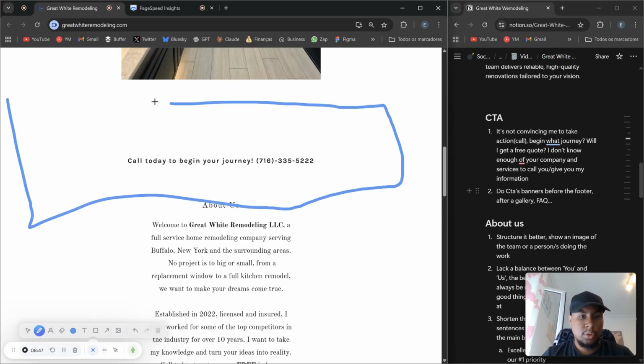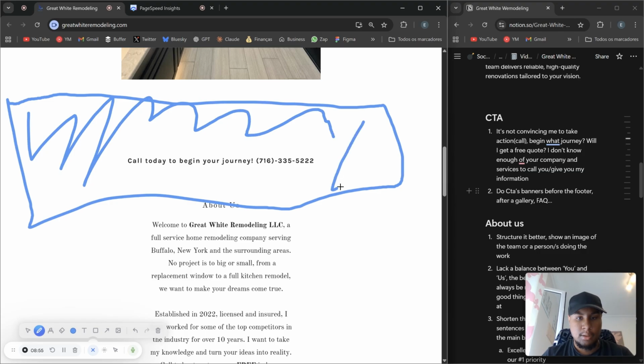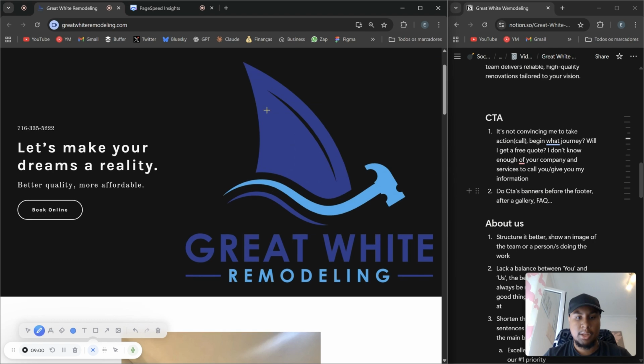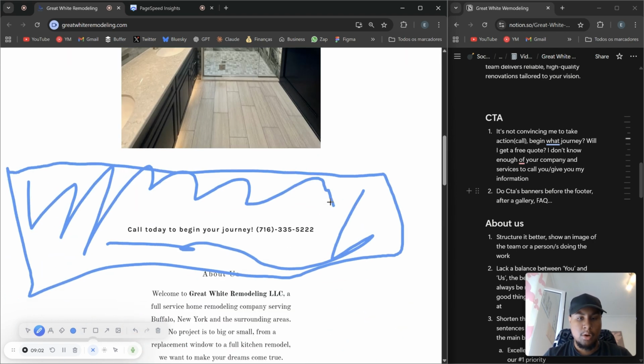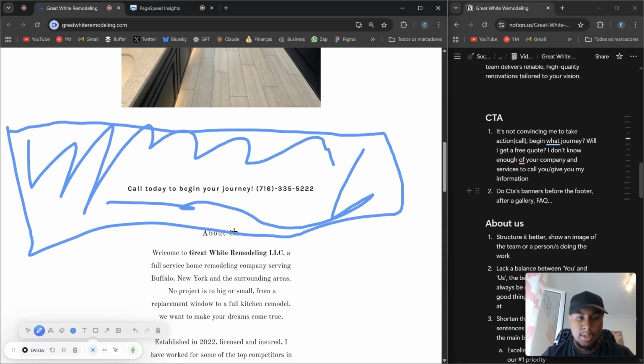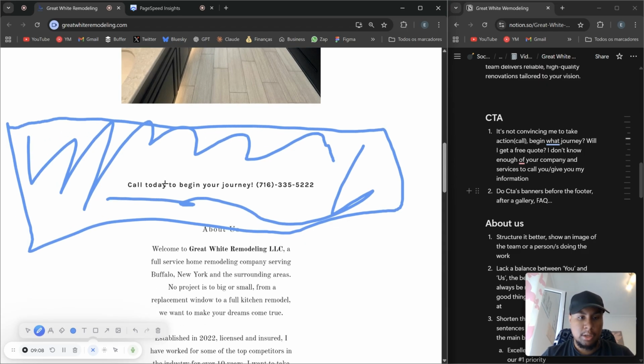I wouldn't even do it here, but if you wanted, you could at least do a different background color, maybe a blue one, because it shows it's your main color, or even black to contrast the white.